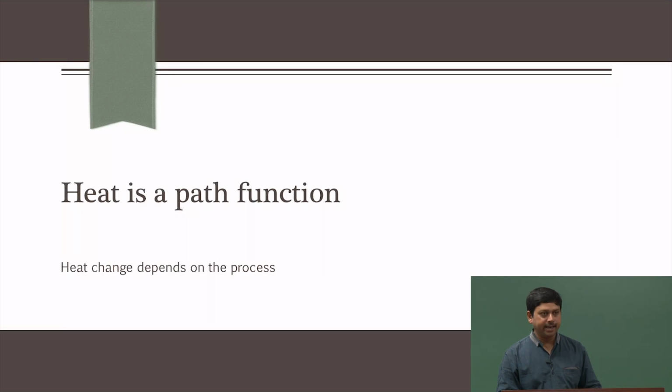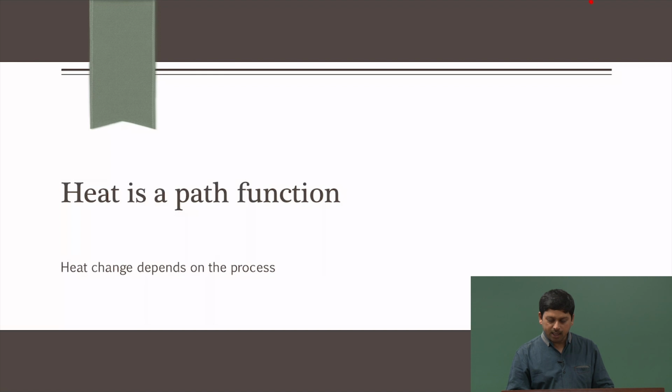Now, let us talk about heat. We showed you that work is a path function by taking different paths, and just now you have seen that depending on the number of steps you get a different amount of work. So, each process is a different path: taking one step is one path, 2 steps is another path, 3 steps another path, infinite steps another path. Path means how you are going from P1 V1 to P2 V2. Each path gives you different values.